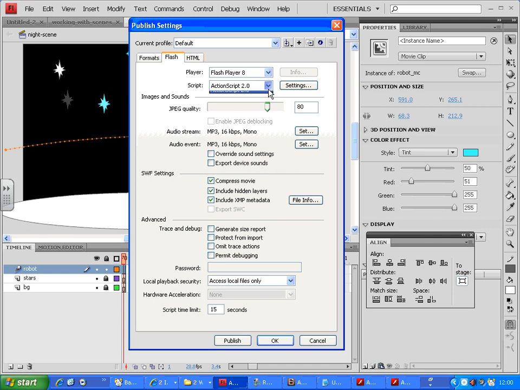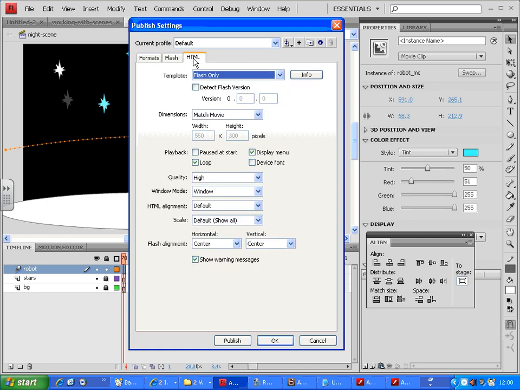We can even change the ActionScript versions from 1.2 to 3.0 depending on what kind of Flash Player versions we have. It gives you 3 also for 10, like that. Some other formats it also gives you. We can have MP3 audio streams you can change. We can give a security password so that someone cannot open the EXEs without the passwords you have, and so on. So there are a lot of features in publish settings.